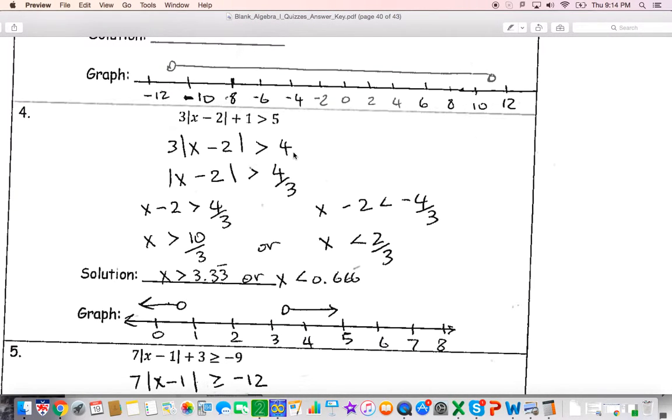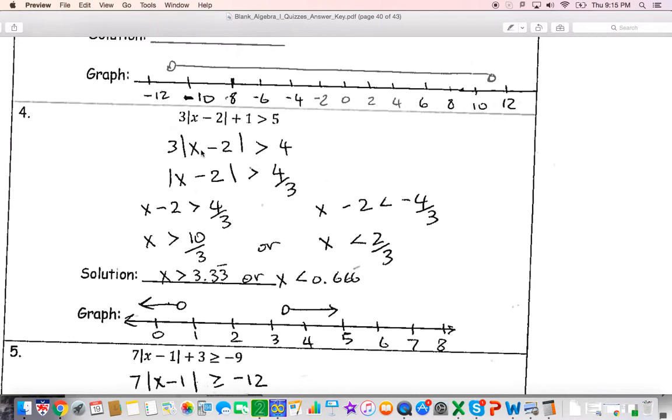All right, so here we have in question 5, the absolute value part is not yet isolated, and we just learned that in order to solve these, we have to first isolate this absolute value part. So I'm going to treat this whole thing as if it's one variable, like an x. And so we have to subtract 1 from both sides, and we get that 3 times this absolute value is greater than 4.